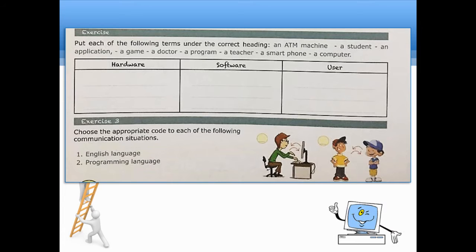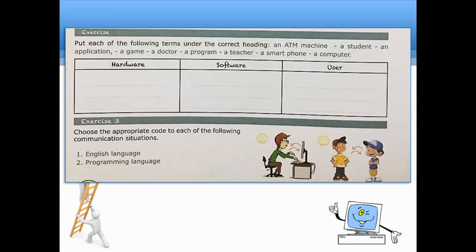But before that, when we say hardware, these are the machines and other physical components of a computer or other electronic system. When we say software, these are the programs and other operating information used by a computer. And a user is a person who uses or operates something.